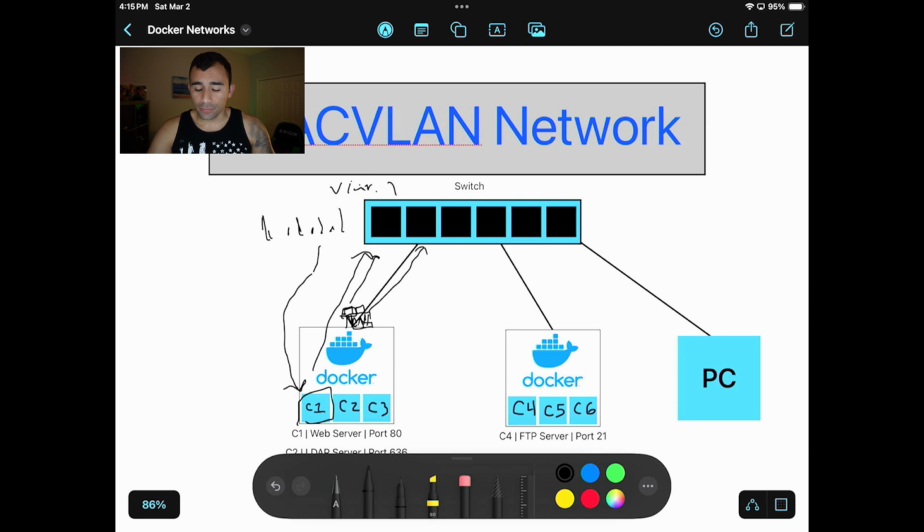And the difference between Macvlans as opposed to the previous examples, if I want to reach out to that web server for the feed pics, I'm actually going to reach out to the IP address of the container. I'm not going to actually reach out to the host at this point. The container has its own IP address on the network, and I'm going to be reaching out directly to that on port 80. No more mapping ports or sharing IP addresses of the Docker host.